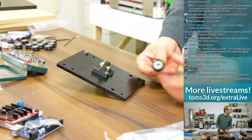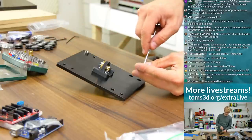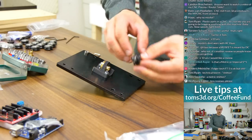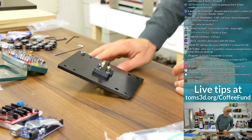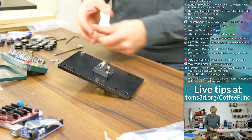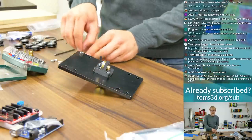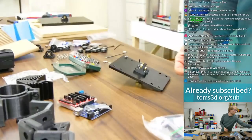Okay, so one nice touch I'm seeing here is the wheels they're using do have the shim on the inside, I can actually see it in there, which means you're not going to be squashing the bearings as you tighten this down, so you can tighten it nicely and get good rigidity and not have the bearings bind up. Yeah, that's nice. And washers, that's the M5 washers right there. That is metric. I only do metric. Okay, so all of these have the washers inside.